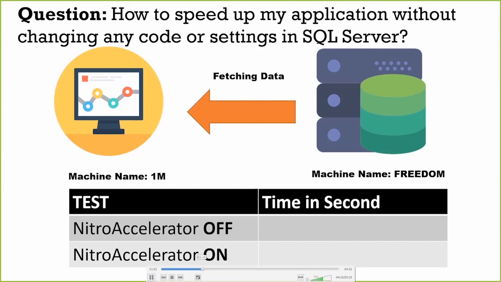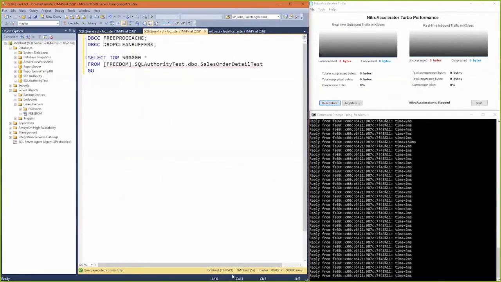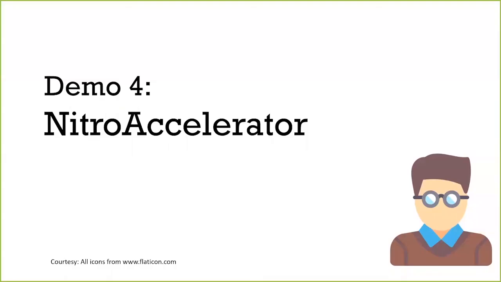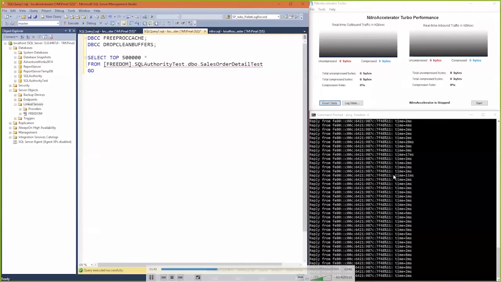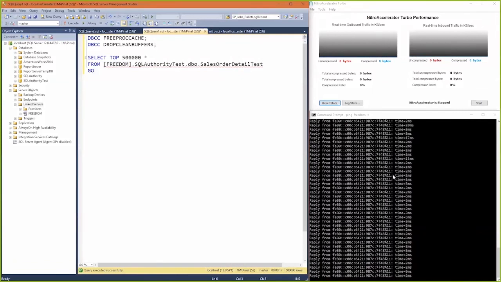I created this scenario, and after that, I set up the screen. I wrote a script. This is my application. I created a link server, but you can just assume that instead of a link server, this is your connection string or something like that, and that's how you are being connected. Now look very carefully at the settings. You can see the time over here. The pings are very fast, around 2 milliseconds.